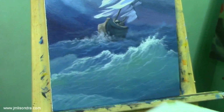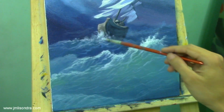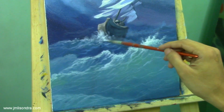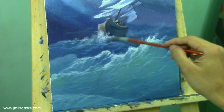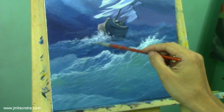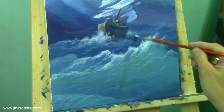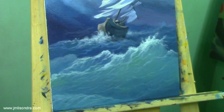And I'm gonna add more highlights here. I'm adding more white, guys, to create more highlights on the smashing waves on the boat. So again, guys, just the tapping, punching technique. Okay, and also here, let's add some more light here. Yeah, I think I'm almost done with my simple demonstration, guys, on how to paint this one. Yeah, I think it looks realistic now. Yeah, what else am I gonna add? Do not know yet.